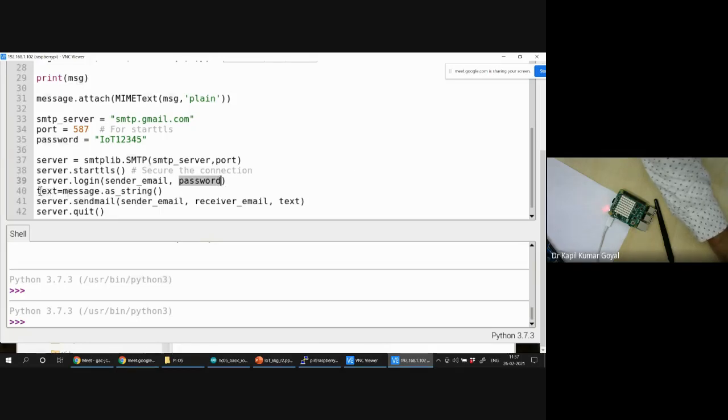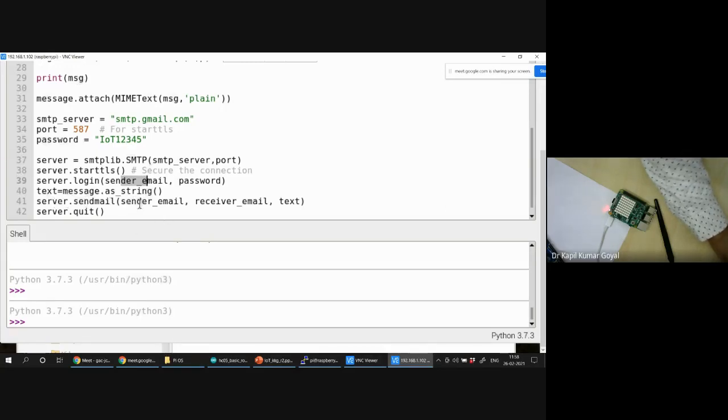Finally we have converted the whole message into text as a string. Once we have converted it into text, there is this server.sendmail. This is the line which is sending the email. Once we have logged into the server, into the mail ID, we are instructing, okay, send mail, server.sendmail.